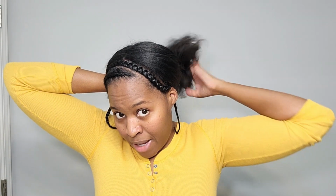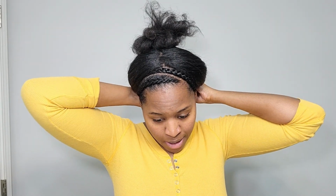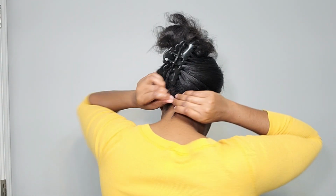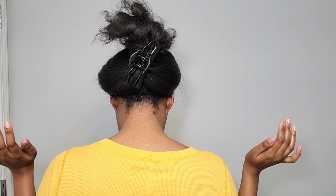So y'all, this is a real quick, cute, easy hairstyle. I am loving it, and I hope I don't mess the curls up by doing this real quick, but I gotta get it. So I'm going to tie it back up in the back like I did last time, except this time I'm gonna secure it with a bobby pin. And let me get the bobby pin and I'll show y'all. So I have it here, and I'm just gonna secure it onto the back of my hair like that so it doesn't move. Then I'm gonna bring my hair back down, and voila, we back.